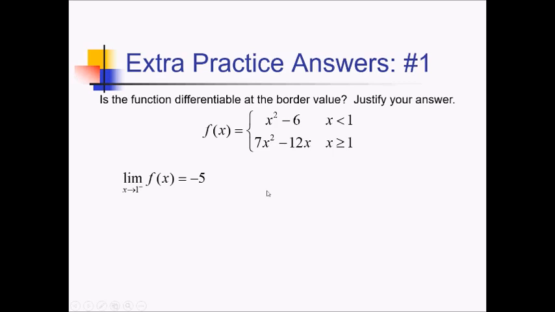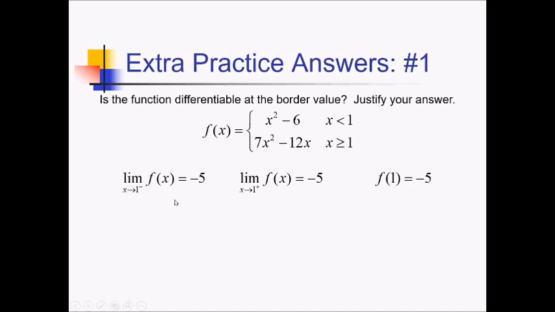And then for the next one, I need the right side limit as x approaches 1. So that's going to be 1 plugged into the second rule. That's going to be essentially 7 minus 12, which is also negative 5. And then we need f of 1 to complete the picture, because continuity requires the function value to match the limit. So that happens to line up with the second rule here, because we have the equals on the 1. So f of 1 also has a value of negative 5.